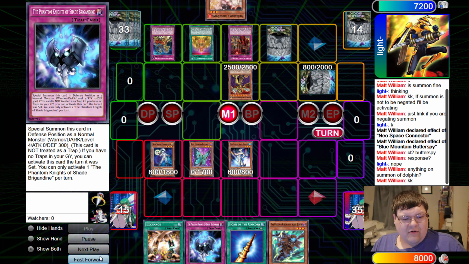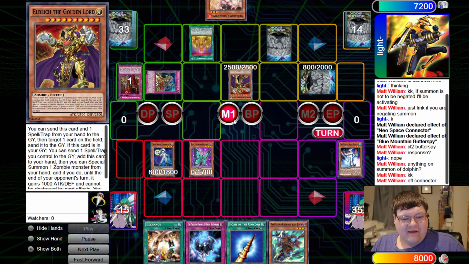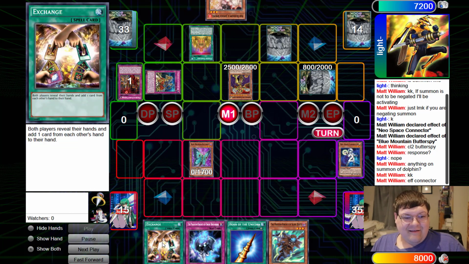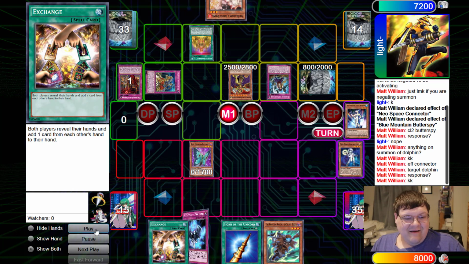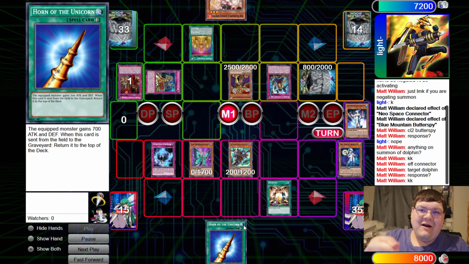So out comes the Golden Lord. Sure. Goodbye, Dolphin. Man, we really want to protect that Ash Blossom. I guess that's the only real value here, you got the interruption on the Ash, but he's going to be so mad when we exchange take it. Haguero? No! Alright, we're going to exchange.